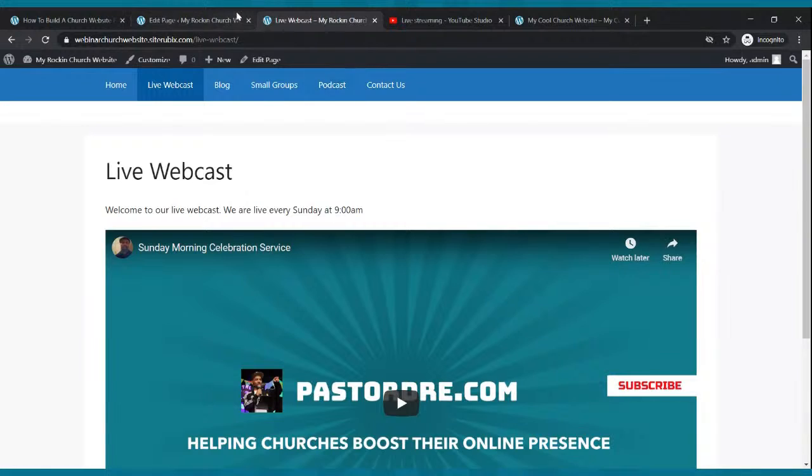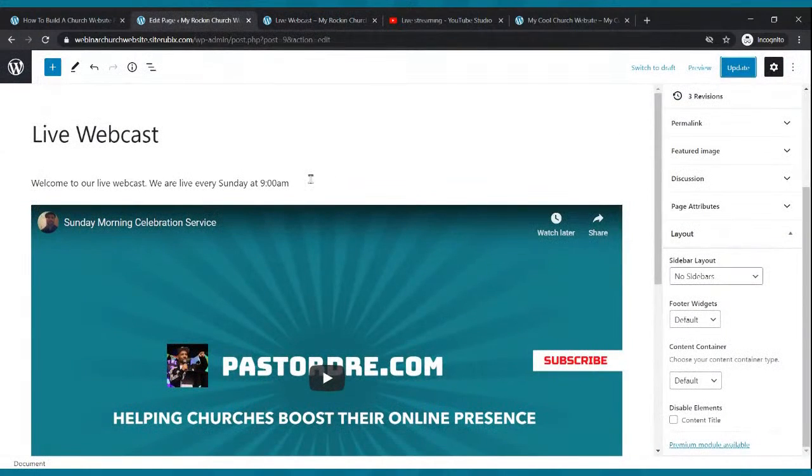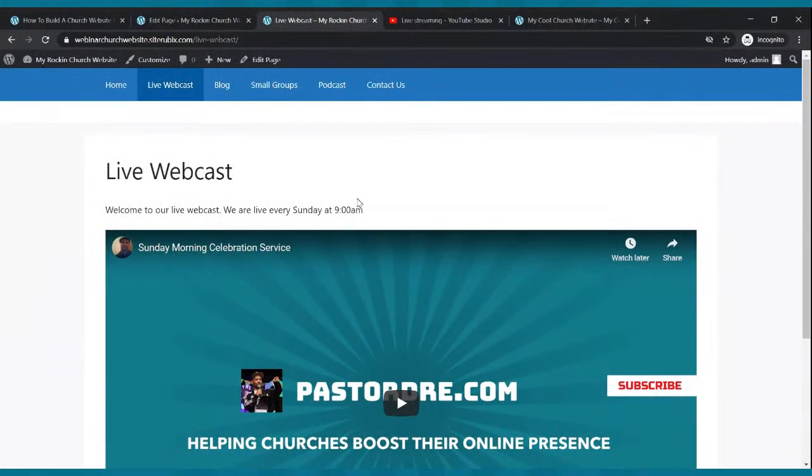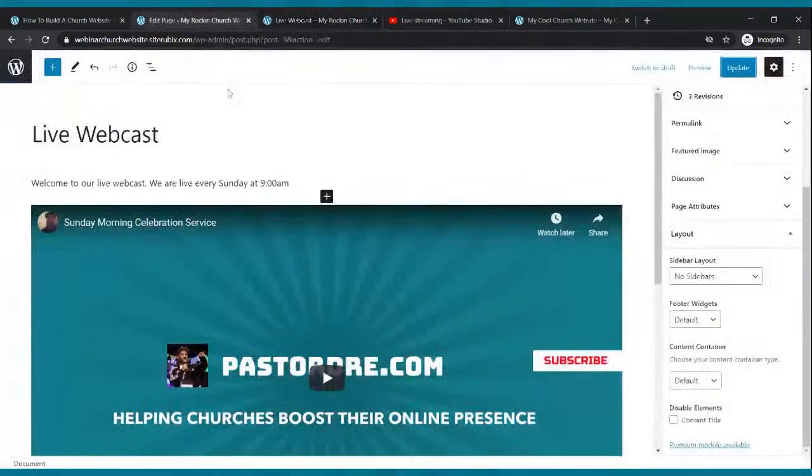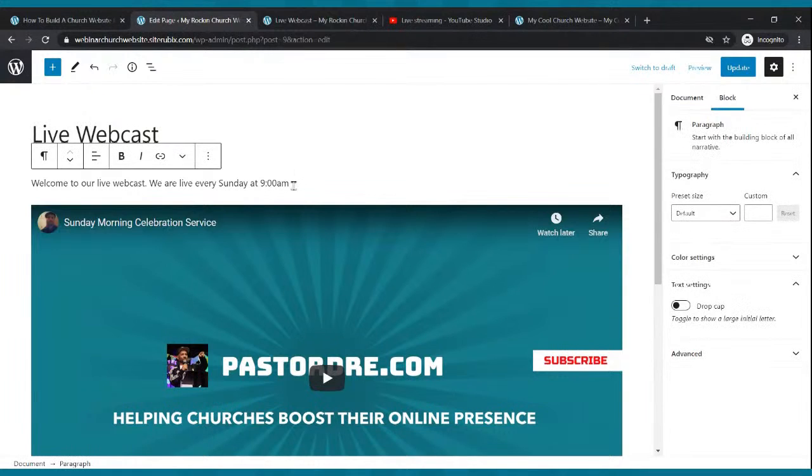So they could watch it big like that. And you could resize it like I showed you the other way when you put the 3 columns, put the video in the middle and resize it. You could do it like that too. But that's nice and big right there. Now, if you want to put an image, say you want to put an image on the top right here. Okay.